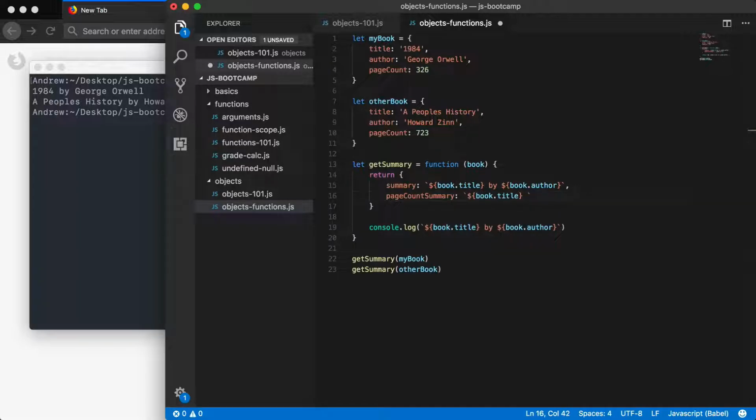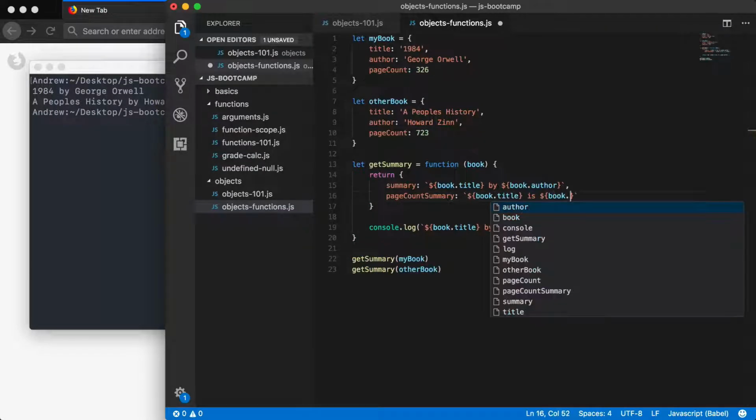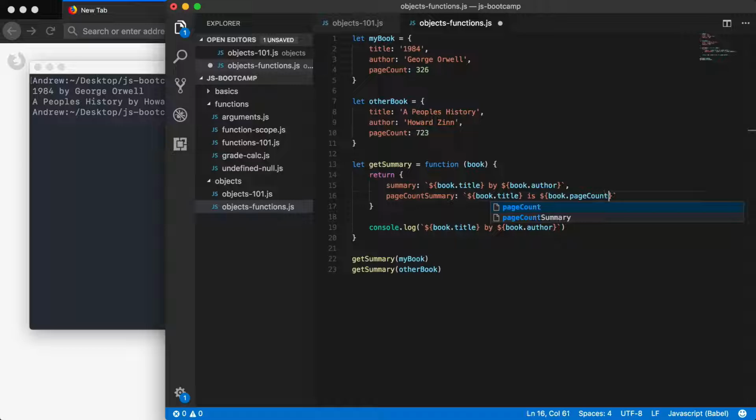Then we're going to talk about how long it is followed by the page count. So right here, that would be book.pageCount. And then after the page count, we'll just add pages long. So for this book, my book, it would say 1984 is 326 pages long. So using this object, we're able to return both variations of the summary from a single function.